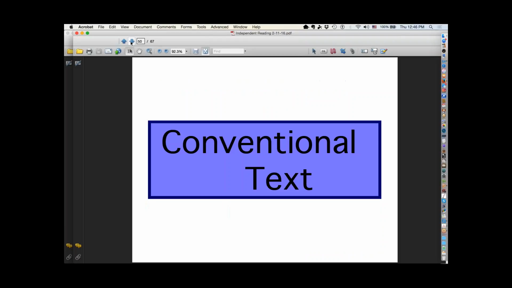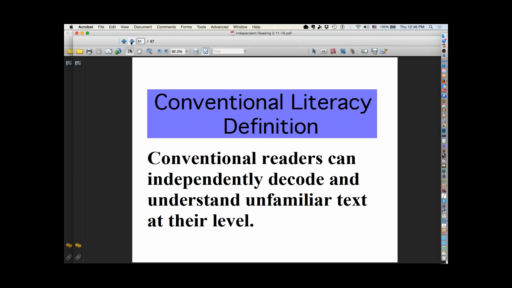Now we're getting into conventional texts, and conventional texts are something that I think our kids get the least of, and we really need to think about this. If your students are looking at transitional books and they're able to start predicting and they're able to know some of those repeated lines and they are able to fill in those slot filler words, those are kids who are ready to start having some conventional text also, not instead of, but in addition.